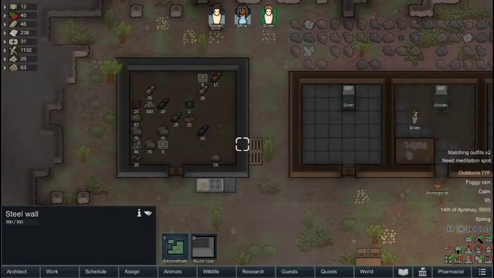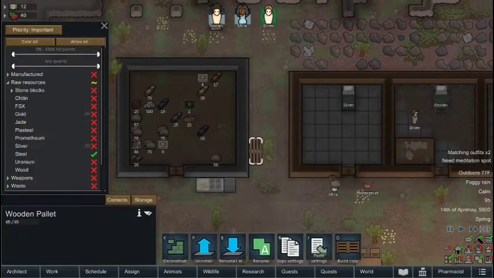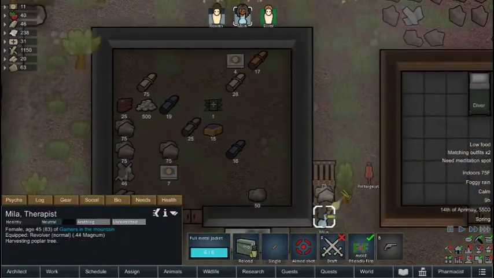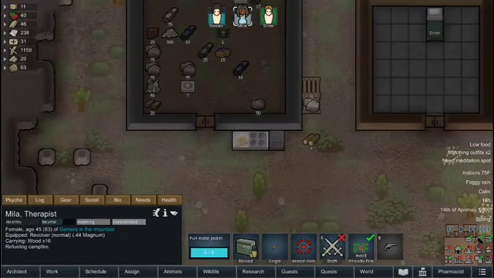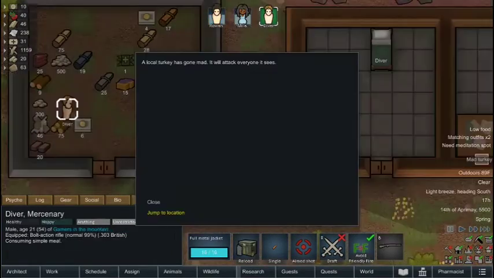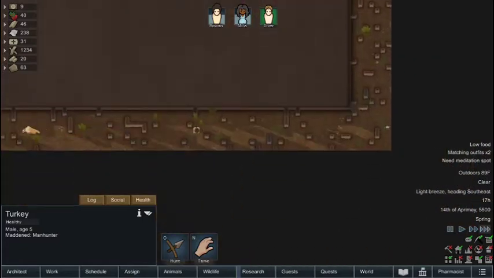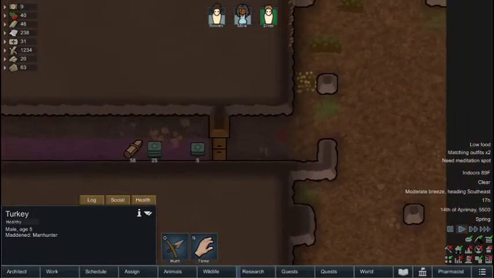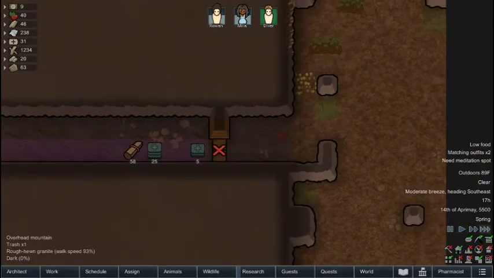Alright, because we have deep storage installed, I'm gonna put all my steel on this pallet outside. It saves space, and you really don't need to get, like, a massive stockpile that way. Some people think it's a little bit cheaty, but I like it. A local turkey has gone mad. It will attack anyone it sees. I have a cool solution for dealing with manhunting animals. It's called forbidding this door.